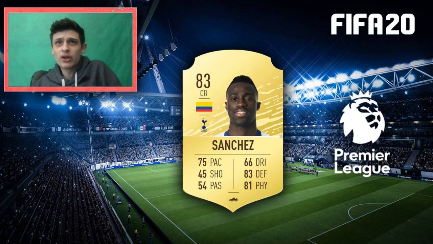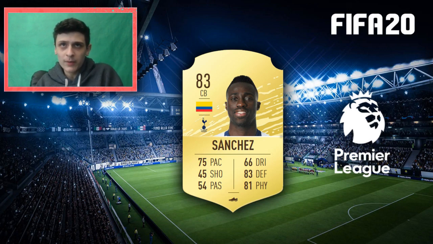Diving into the next one, we've got a downgrade for Davinson Sanchez, only a -1 downgrade, so there's not a huge drop in stats, and this card still looks absolutely unreal, and he's going to be obviously more affordable now, so I still feel like he'll be 30k minimum.